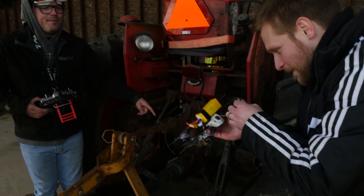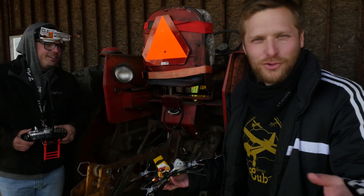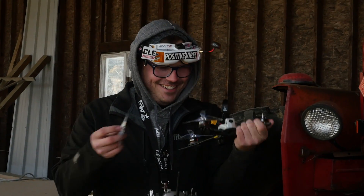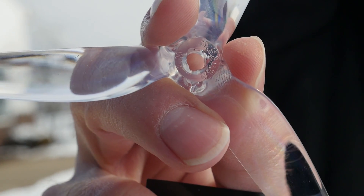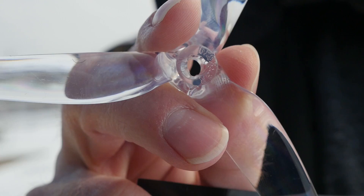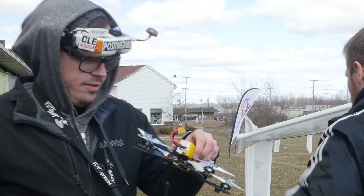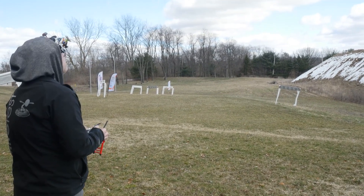A prop came off, but I think that's from hitting the metal. I doubt anybody has tested any quad by hitting tractors after hitting a gate. Let's try to put the prop back on — the prop is stripped. The prop has a locking mechanism with grooves and the grooves got stripped, so we put a new prop on — pops in, works fine. That was the full-throttle gate smasher, I love it.